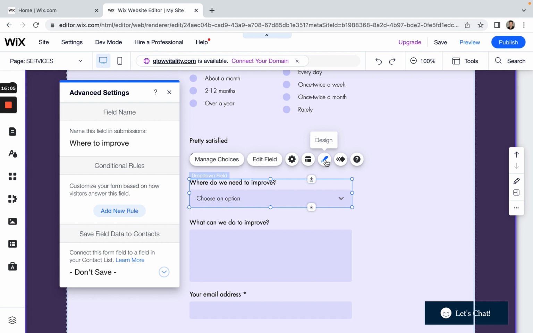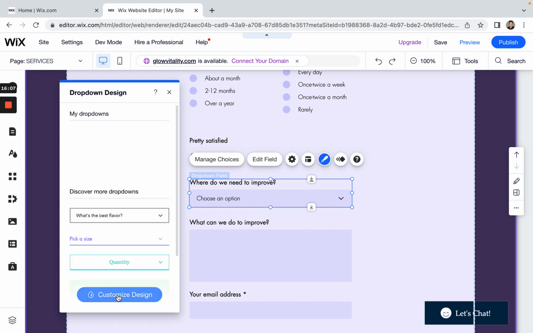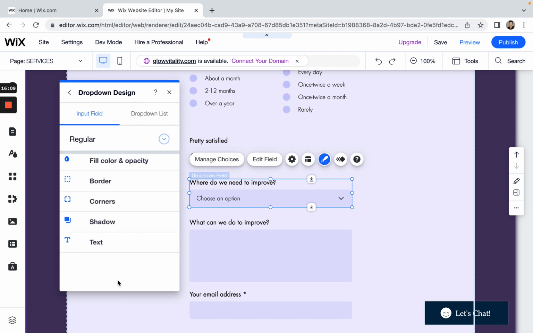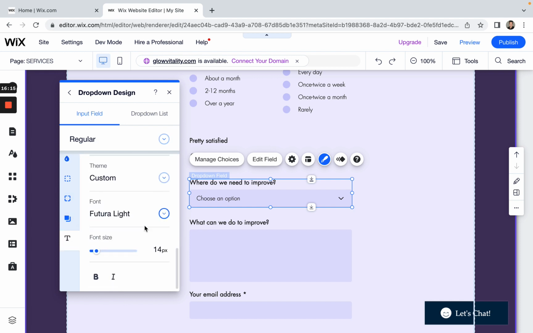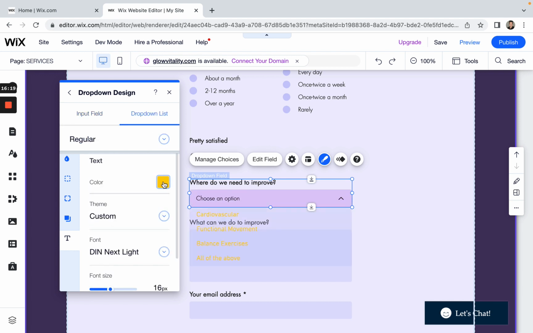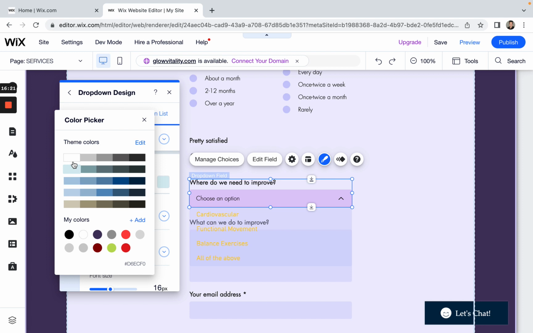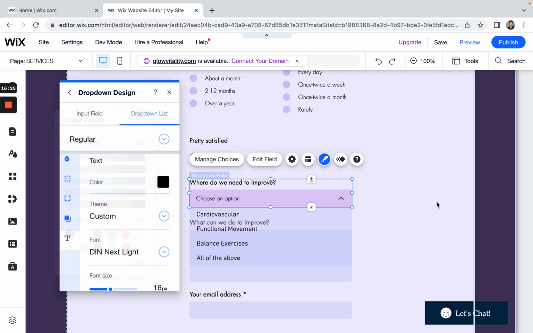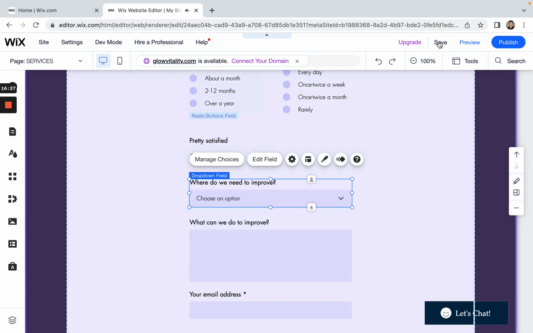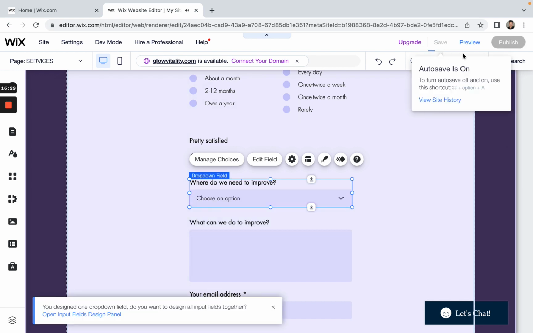You go into the design, customize it, colors, input, the text. I believe it was, yeah, that's not it. The drop list, it was yellow. Yeah, I want this to be black. Okay. All right, so I don't know what that was, sorry.